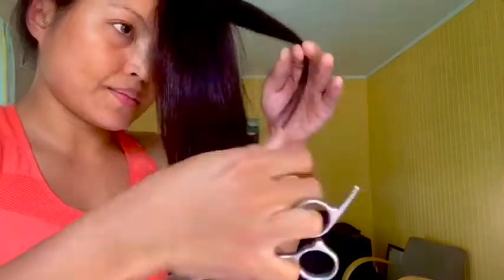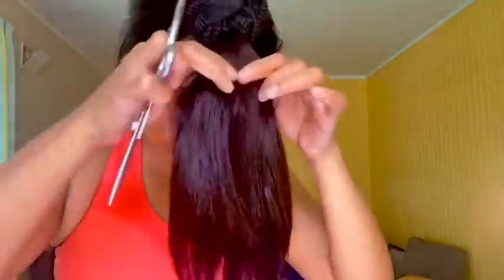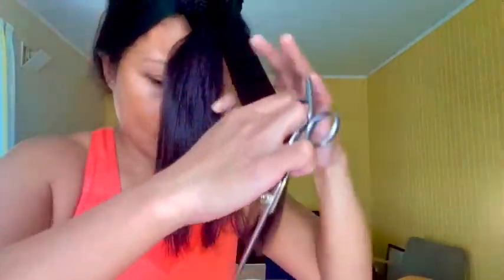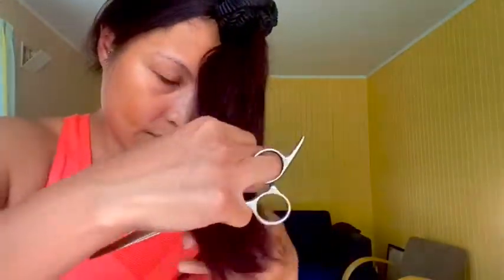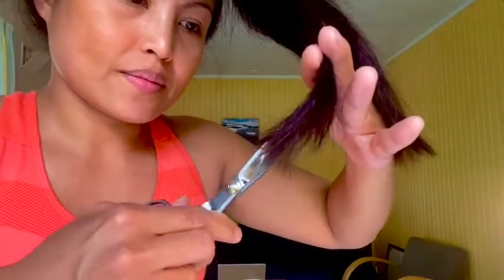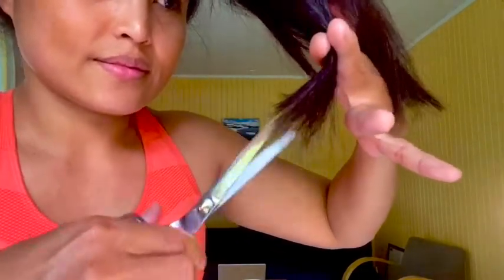So the next step would be these scissors, like point cutting. I'll show you. Because it's a little bit thick, I will section it in two like this. Comb your hair and do that. I can't see. Like this. Four. Another one.